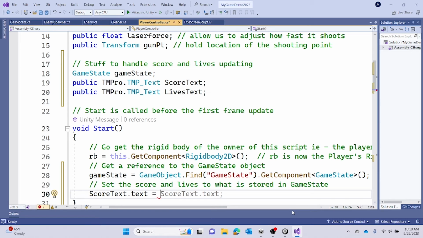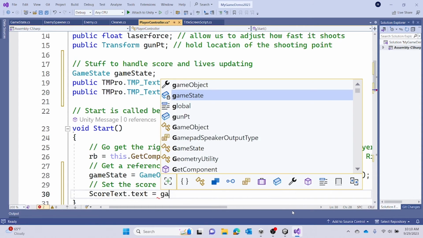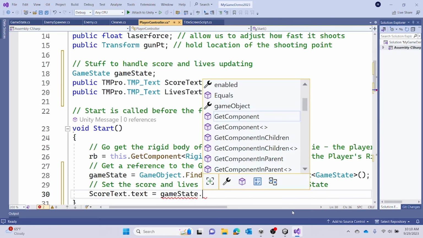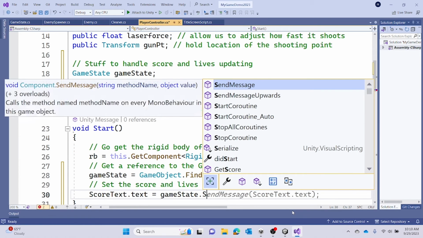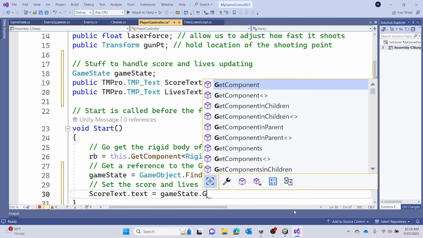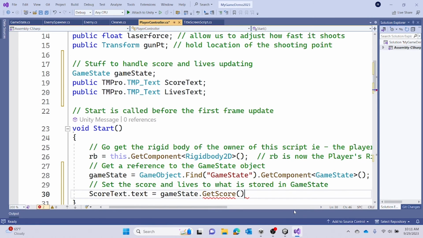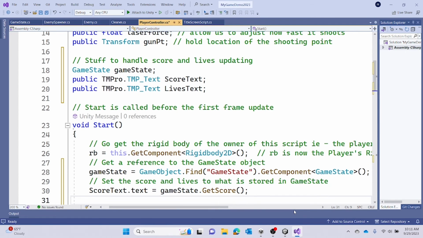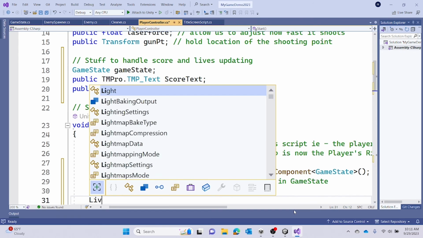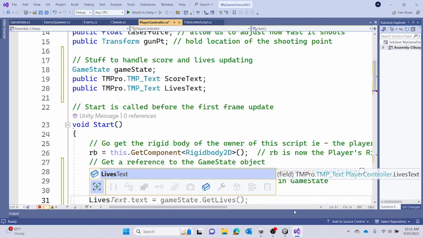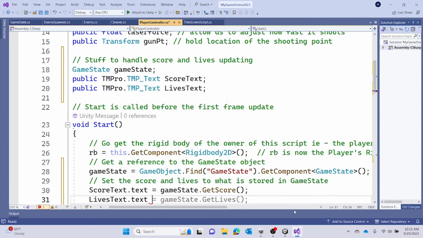Now set the text element of that score TMP object to GameState.score or get score. This will return the string version of that number, so that can be displayed in a text element. And we'll do the same thing with lives.